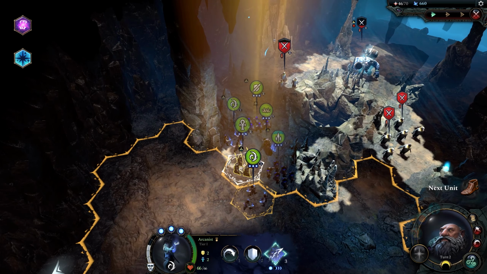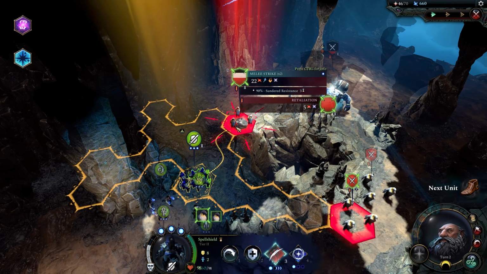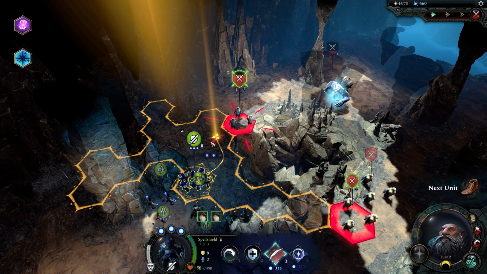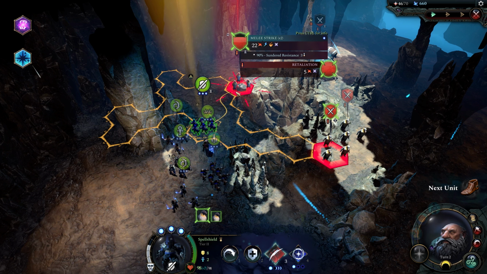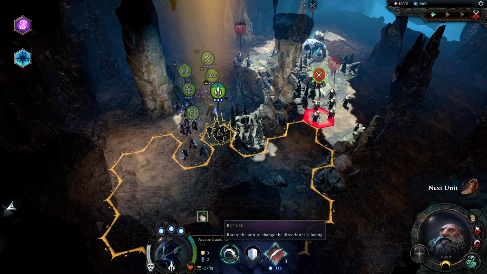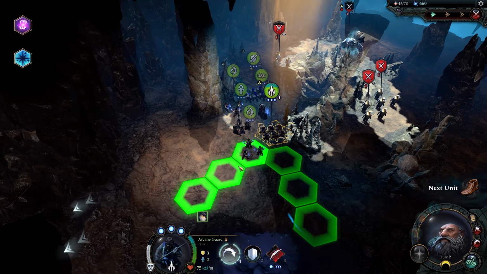You are too far away to hit. The Soother is too far away to hit. I could go in and attack with the spell shield. I'm not sure that's necessary. I am going to change your facing and have you facing down this way because that's the only way that the penguins can reach you.